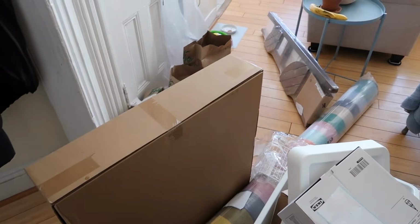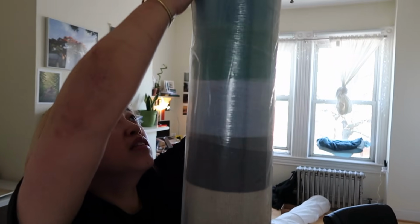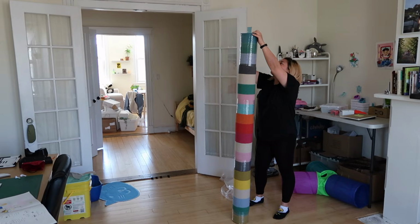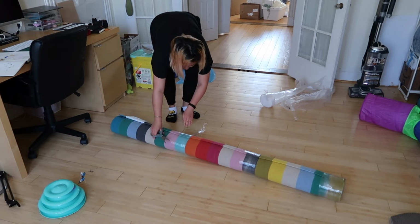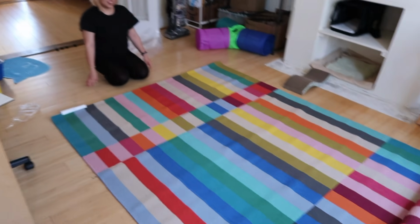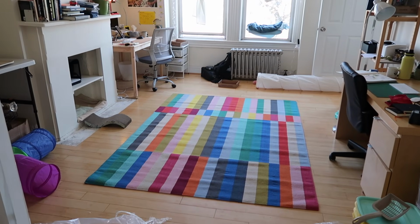We got a lot of IKEA stuff. Okay, so this big rainbow rug is gonna go in this room. It's so cute. It just needs to be. Oh, it's got a lot of personality. You can kind of unravel it like this. Whoa! That was really satisfying. It's very fun.